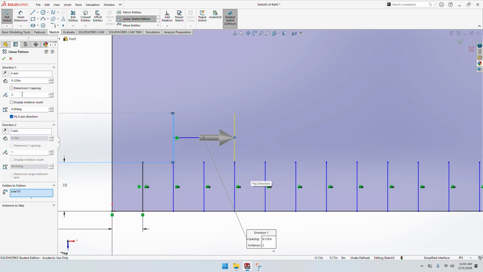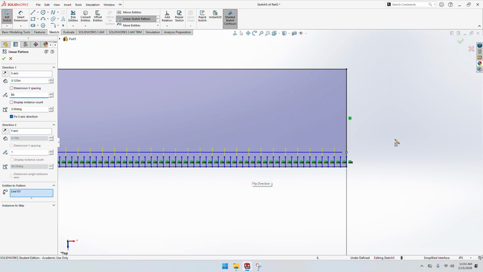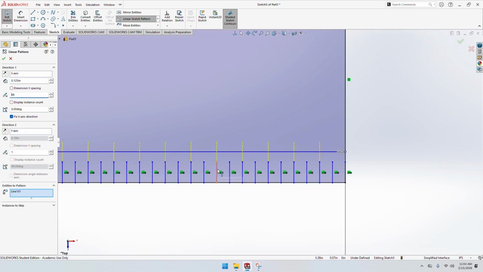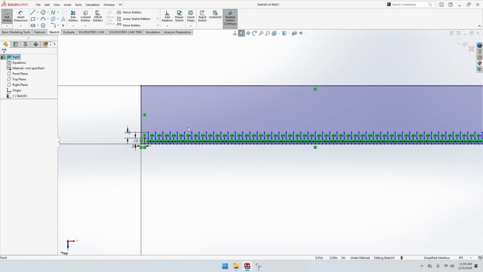Perfect. Quantity, well, how many 1/8 lines do we need in a 6-inch ruler? It's half the number of 16th inch lines, so that would be 48. And you should see this pattern go all the way to the end, every other line, if you did it correctly. Hit your check, and there you go. So we have our 16th inch lines, we have our 1/8 inch lines.